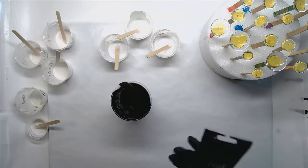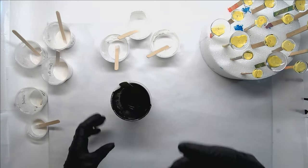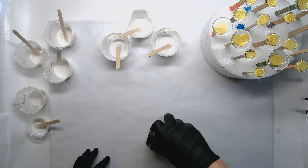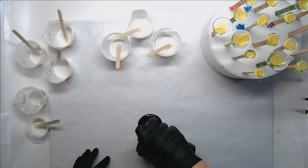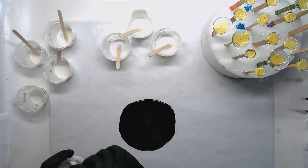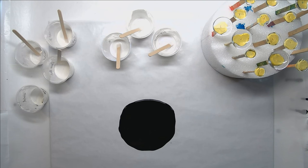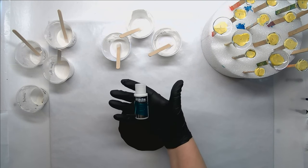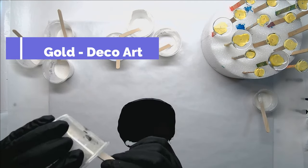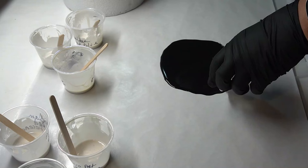Okay, so my black paint here is Liquitex Mars Black. I'm just going to pour out a base that should be maybe a little bit larger than my canvas. So, yeah, that'll work. All right, so this is one I have not used yet, and this is the turquoise from DecoArt Media Fluid Acrylics, the turquoise interference. This much gold, hopefully enough that I can get a line of it anyway.